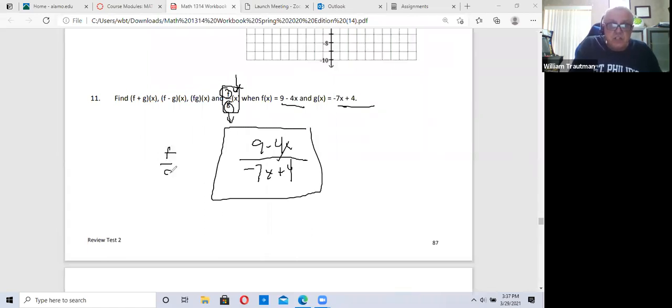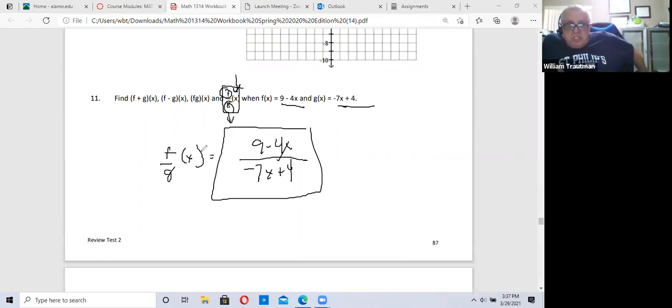This is the two functions dividing. Even though we're not going to divide anything, we just put the top function on the top and the bottom function on the bottom. If you can factor these and cancel, yes, but you can't, so no. If it just says put x in there, then you're not changing anything. X stays as x. You're not putting a number into it.